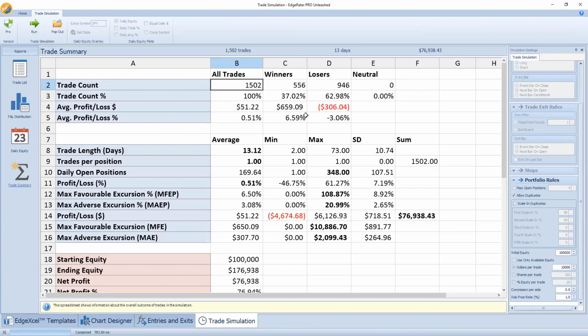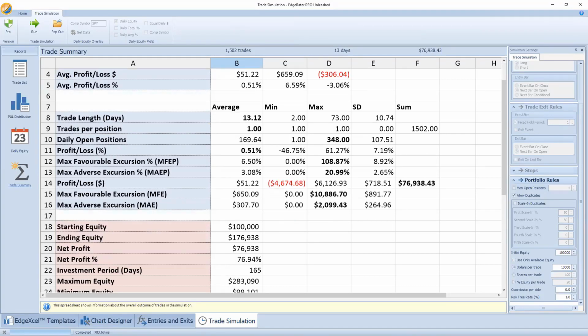For instance, if you're going to be using an options strategy, which I think I would recommend for this type of system, you would be able to design your own options strategy around it. Now, what else have we got here? The average number of days in a trade is listed here. What else is interesting here?